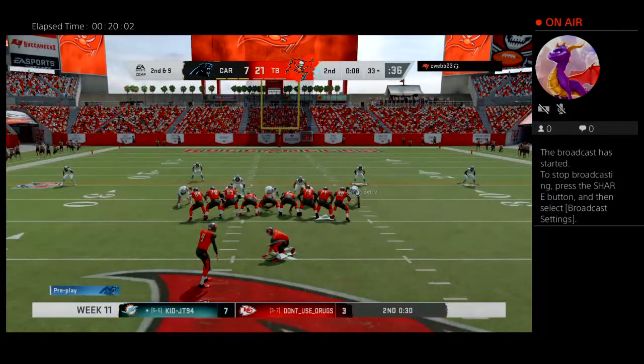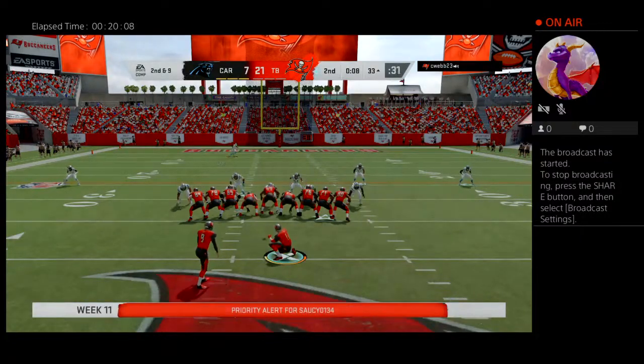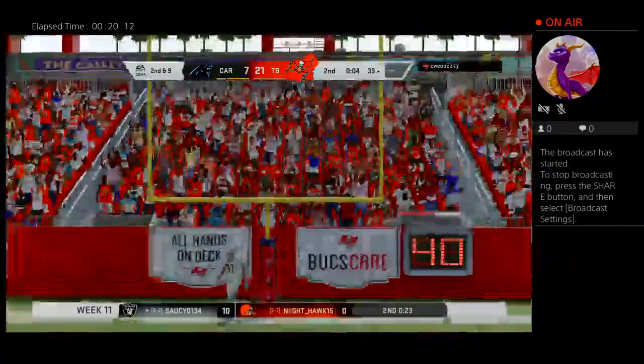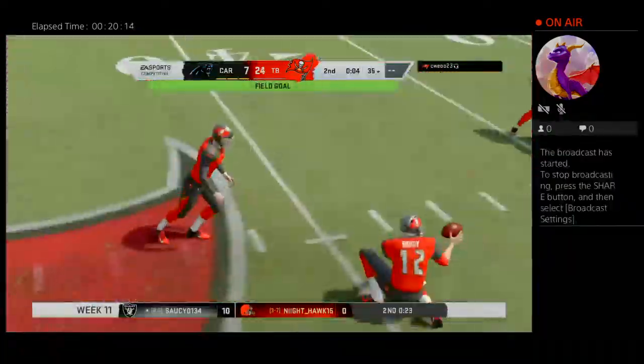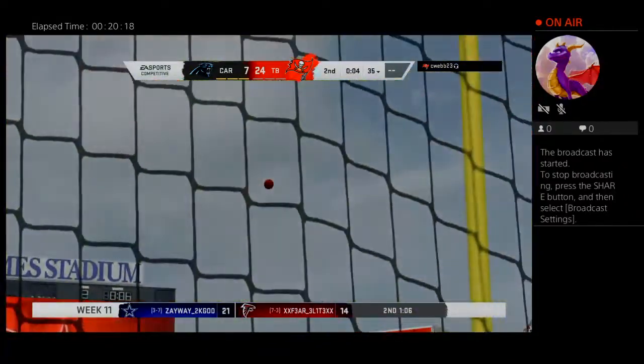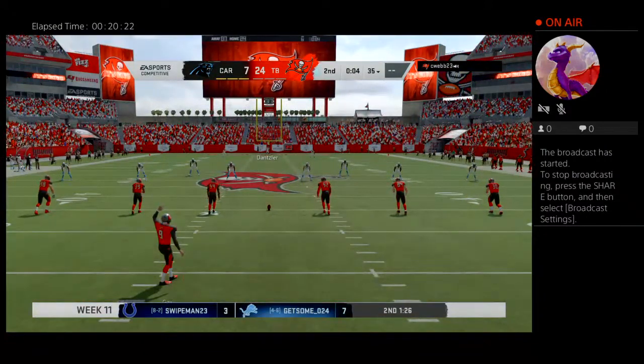So on 2nd down, the field goal unit is on here as they try to get 3 before half. They'll put it down right at the 40, so call this a 50-yard attempt. And his kick is absolutely perfect. So a big play before the end of the half to get him into this spot, and they cash in with 3. How about the 1-2 to the solar plexus on that one?